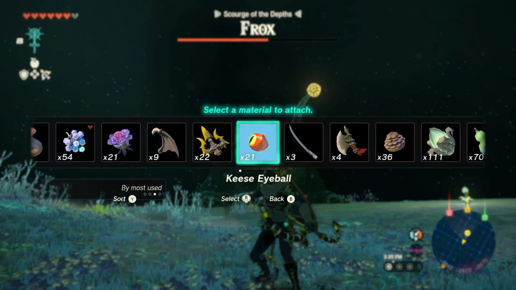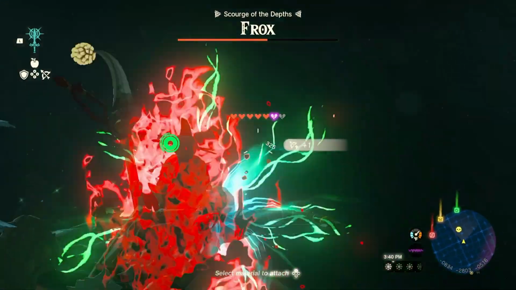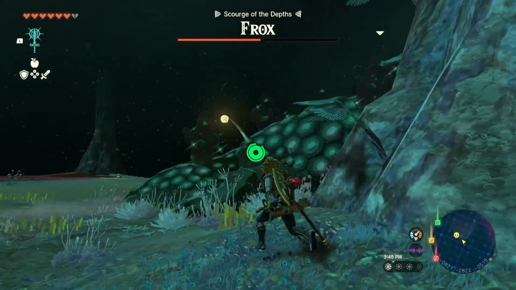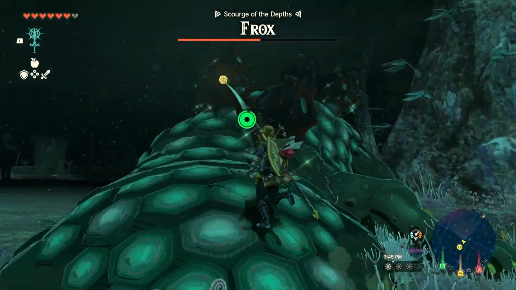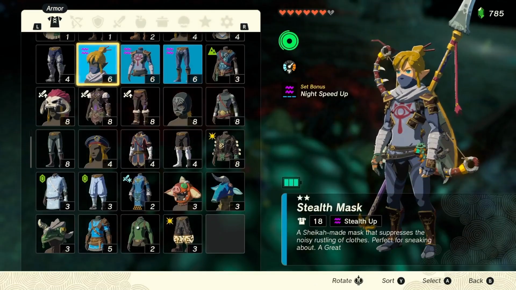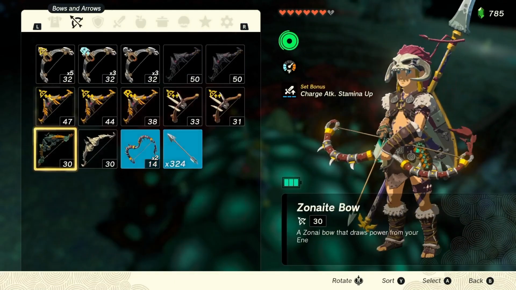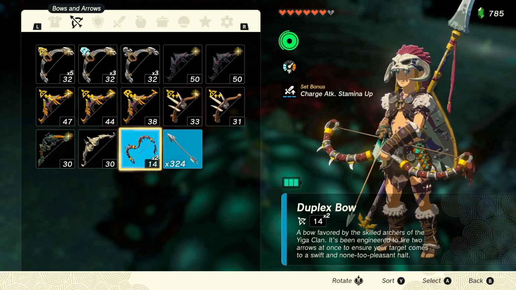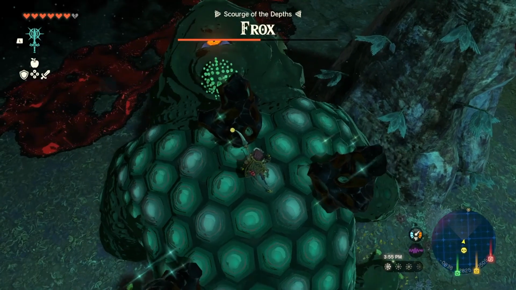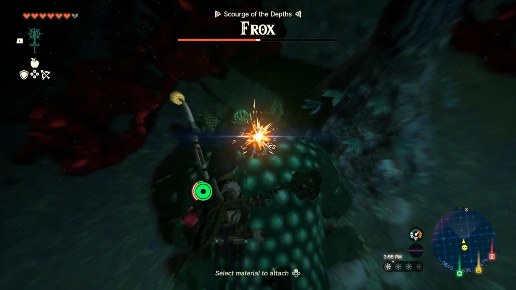Okay. And he jumped again. Okay, so there's my headshot, and you've got time to get around to the back. Now that duplex bow is atrocious for attack power. So right now I'm pushing about 1421 or so. And I've kind of lost track of which ones I haven't hit.